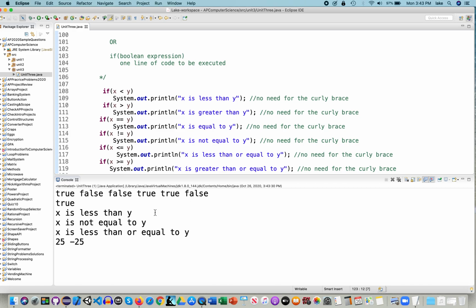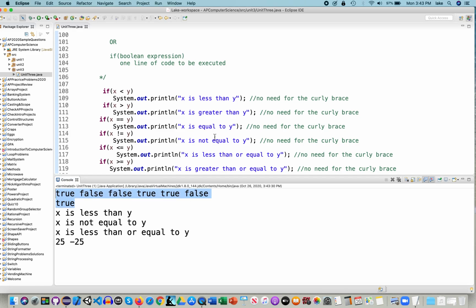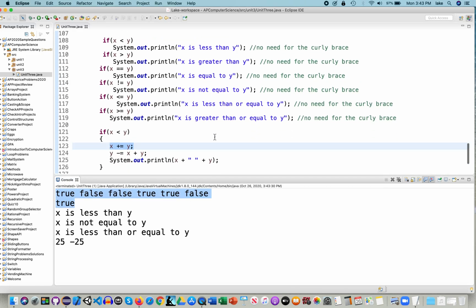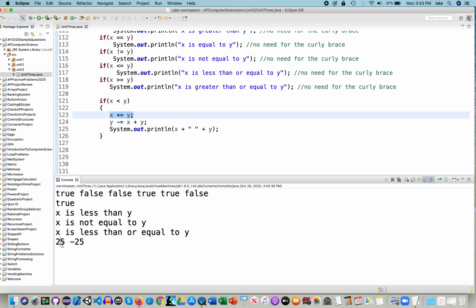All right, so these are the things that we printed from earlier on, which we've seen. So we just want to focus on this little thing here. X is less than y, that's true. It's 5 and 20 at this point in time. X is not equal to y, that's true. X is less than or equal to y, that's true. So now we are printing 25 and negative 25.